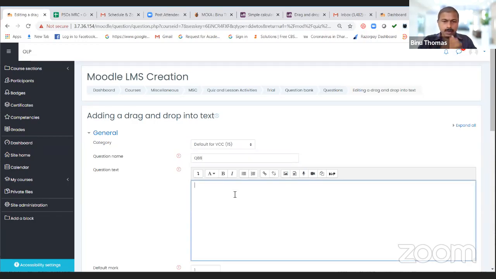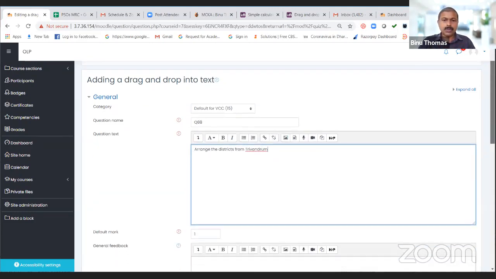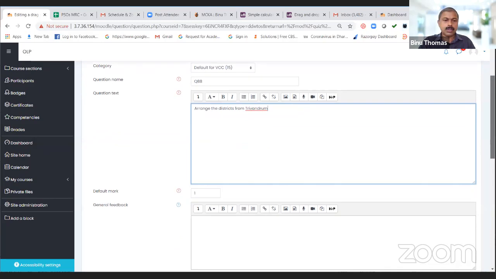Then my question can be like this: arrange the districts from Trivandrum. So suppose I give a question like this.